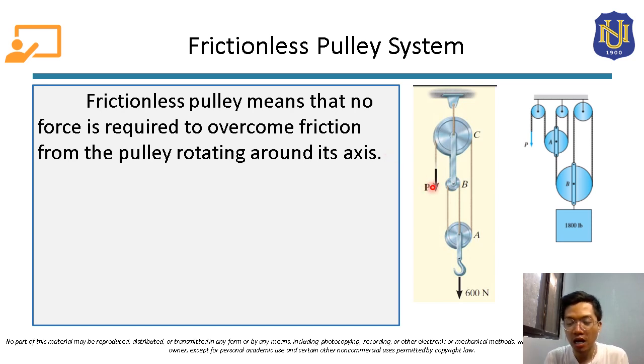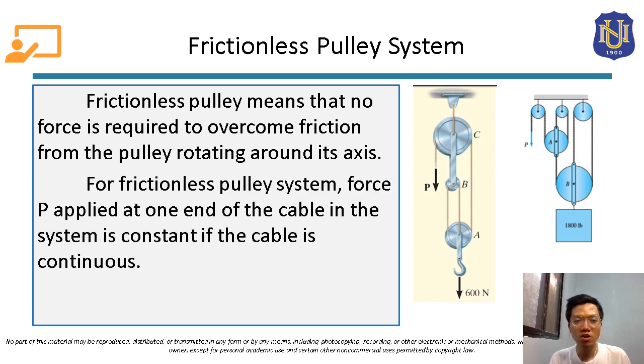So if this force P is put in this pulley, this will just remain the same along this cable. So it will also be force P since there will be no effect due to friction. If this is force P here, as it passes through this pulley, in this part of the cable this is also force P, so there will be no effect. So that's the concept of a frictionless pulley.